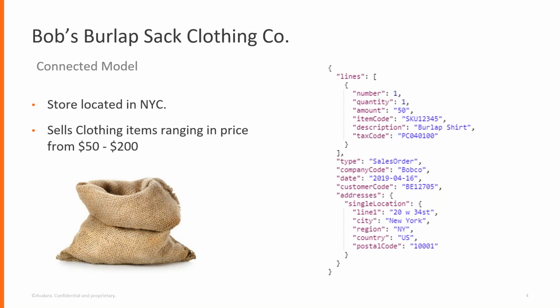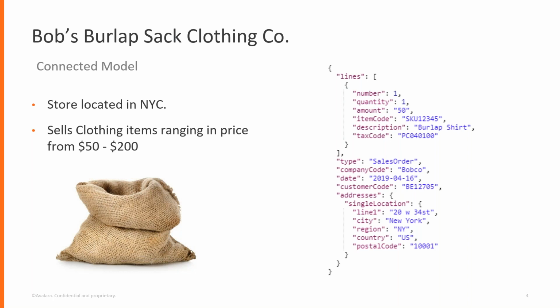The type is important. The sales order type tells the tax engine that this is just a quote. This is the point where customers come up to the register and scan in the item to see what their total out-the-door cost is going to be. So at this point, we don't want to record a transaction to AvaTax. We just want to get a tax quote in the calculation. That's what that sales order type is telling us.